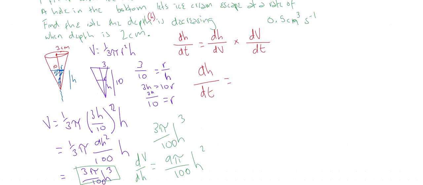So what we found is dV/dh, but we want dh/dV. So what did you say before we're going to do? We're going to inverse it. So we get 100 over 9 pi h squared. All right. And then we want the volume with respect to time. Do we have that or do we need to work it out? Yeah, it's the rate. It's this over here. Okay. So this is just multiplying it by half, right?